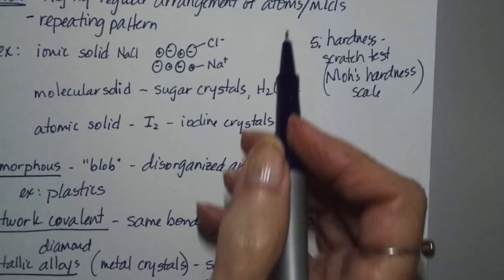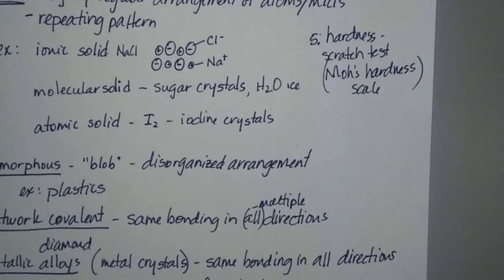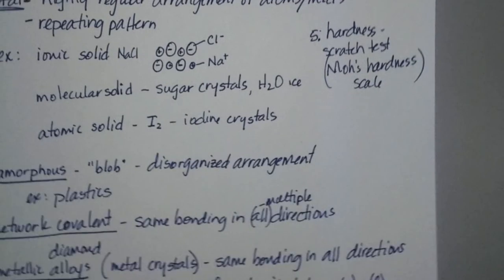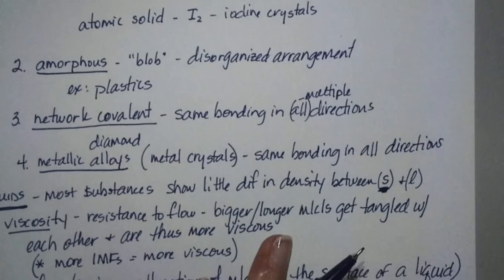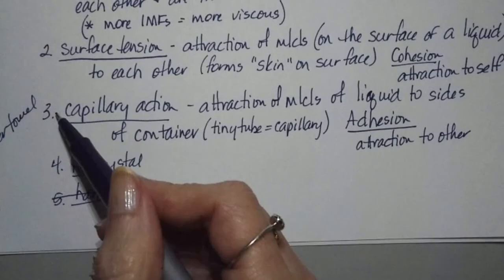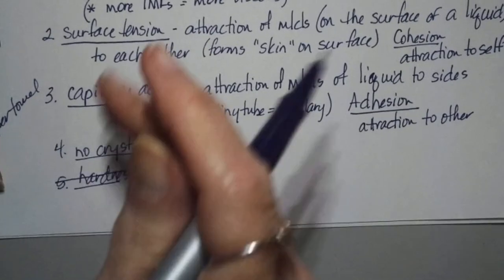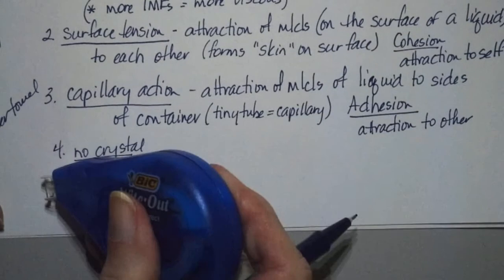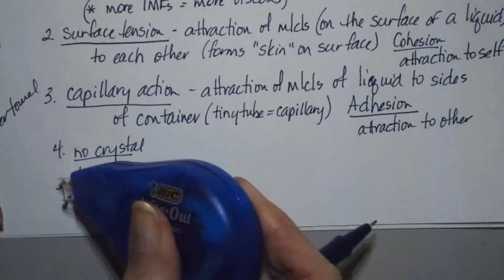Hardness is just, you do it by a scratch test. Which one's harder? This substance or that substance? Chalk is not very hard, is it? Chalk and slate. Slate is harder than chalk. So when I write the chalk on the slate, the slate stays the way it is. It doesn't get scratched, and the chalk breaks off on there.